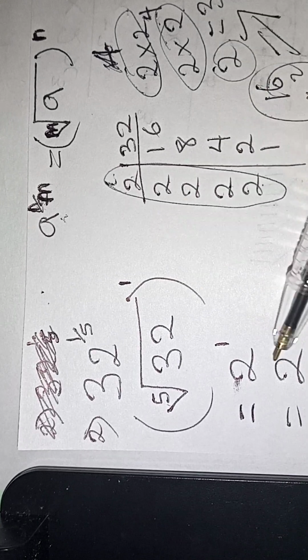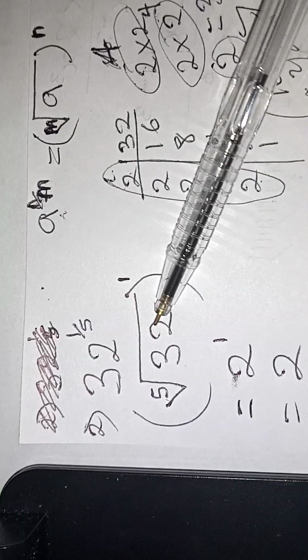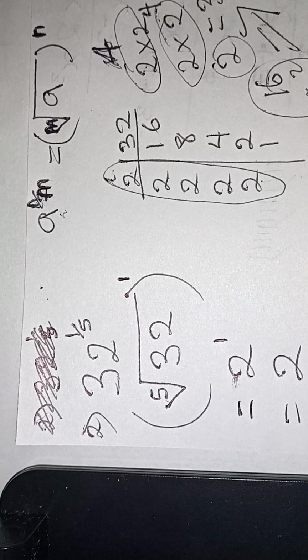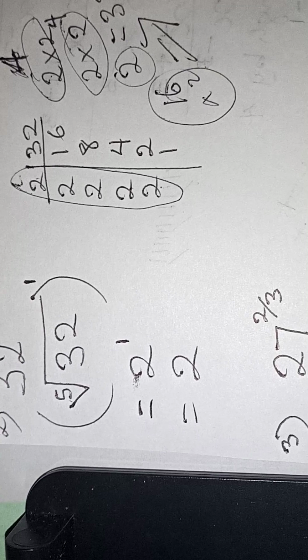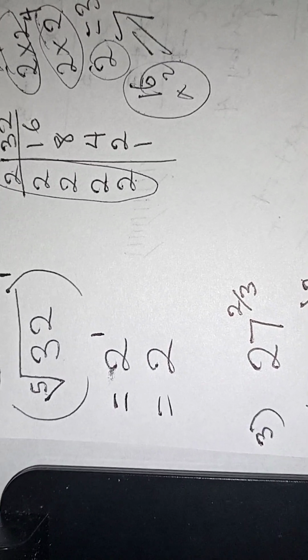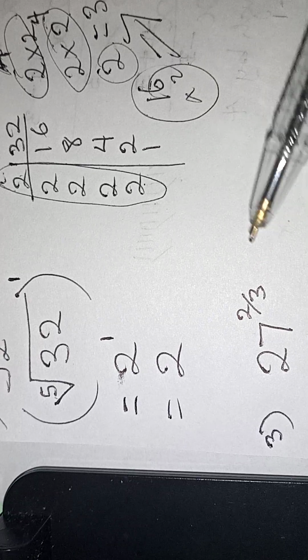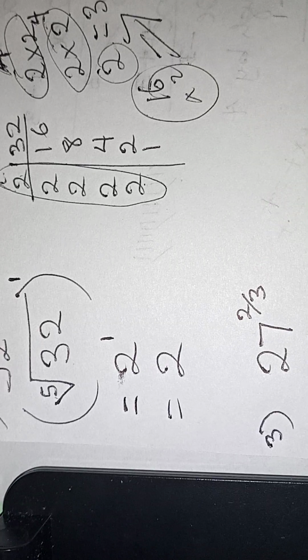So let's go back to the question. It simply tells us that the fifth root of 32 is 2 raised to power this 1, and the final answer is 2. Okay, let's quickly go over to another question. It says that 27 raised to power 2 over 3. Can you try to solve it?